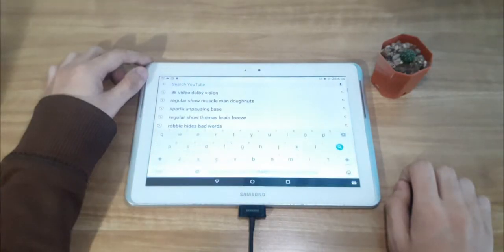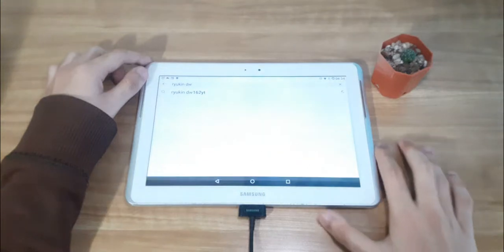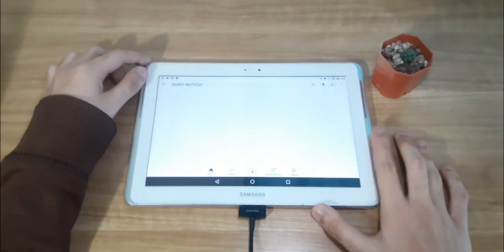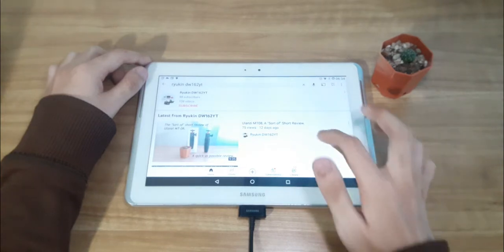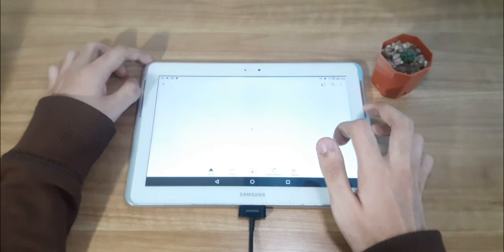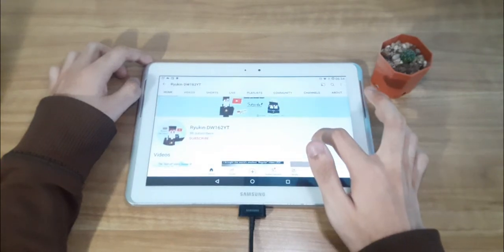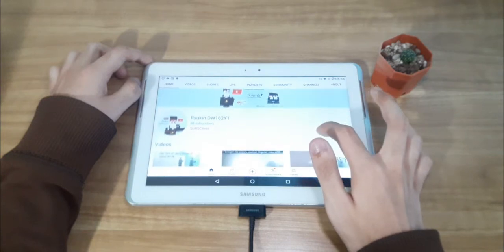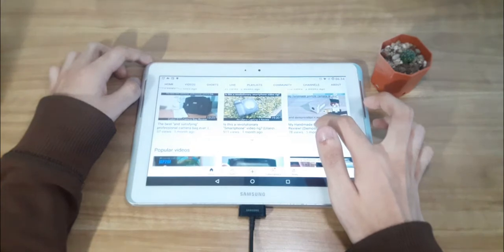And right now I'm going to search for myself. Oh, there we go. There's my search on there. And as you can see here, here's my YouTube channel right there. And I'm going to browse something on my channel here. So as you can see here, here's what it looks like when browsing a channel, like myself.